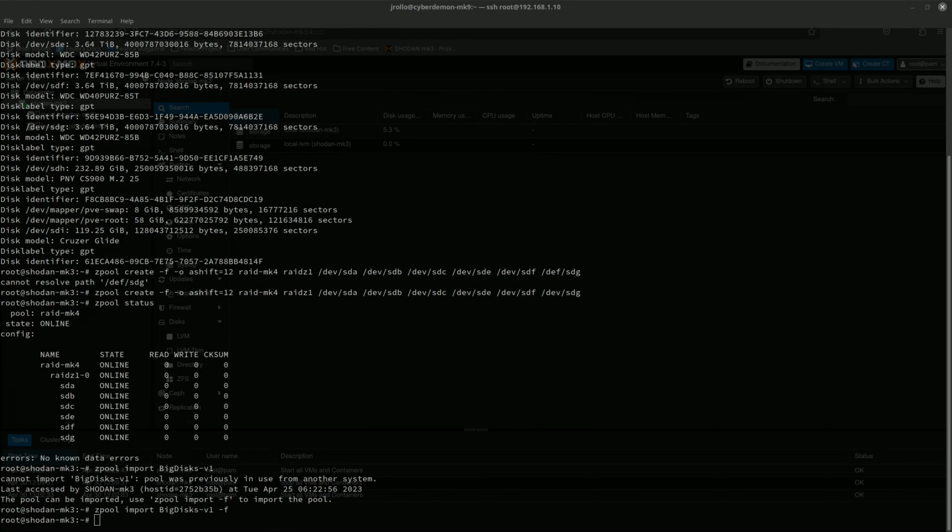In this case, I've got 96 gigs of RAM and there's not going to be a whole lot of read-write activity on it. It's mostly going to be reads. The write activity is really what uses the RAM. The formula is something like if you've got 8 terabytes of available storage, then you want to use about 10 gigabytes of memory. So that would mean that I would be dedicating about 50% of my RAM just to ZFS.